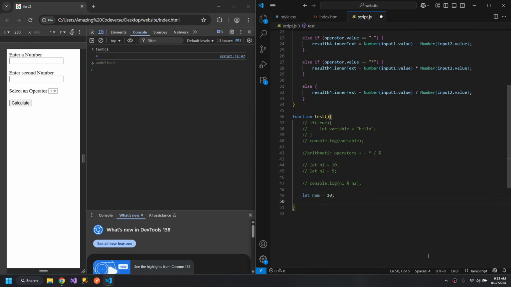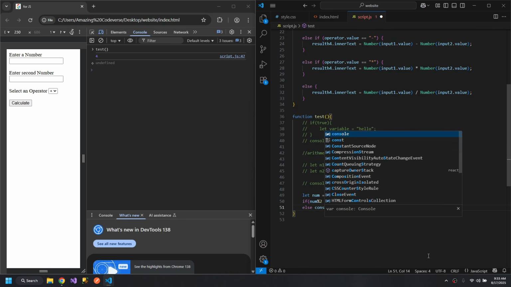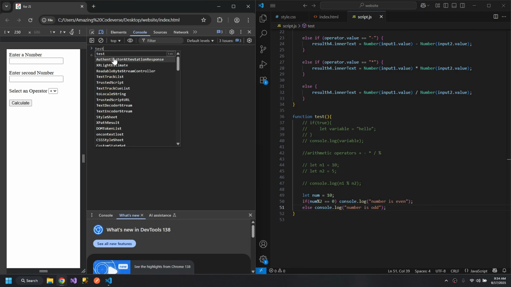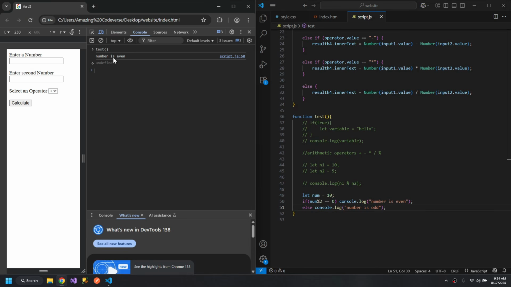And we can say that if number modulus 2 is equal to 0, then print number is even, else say that number is odd. So let's try this out. Refresh, test. It's saying that the number is even. Let's go for 121.